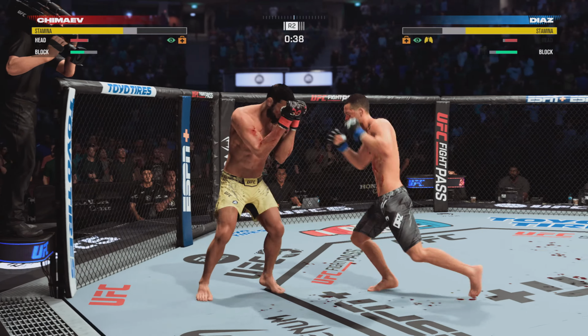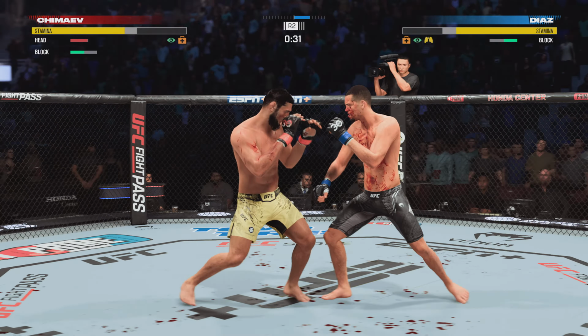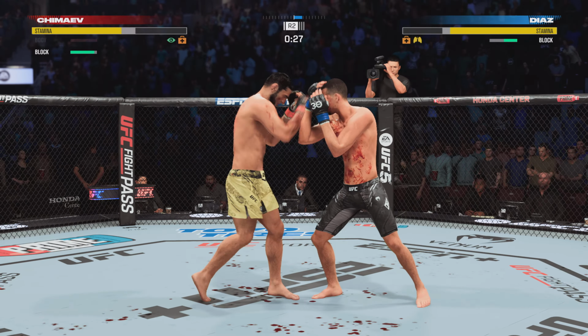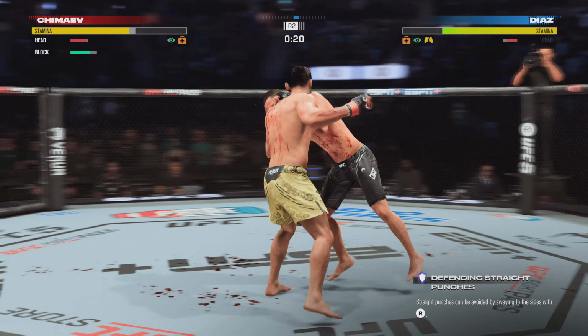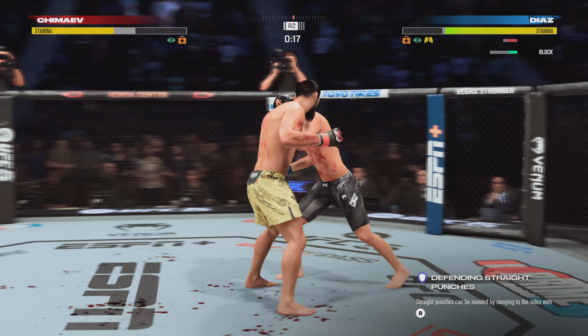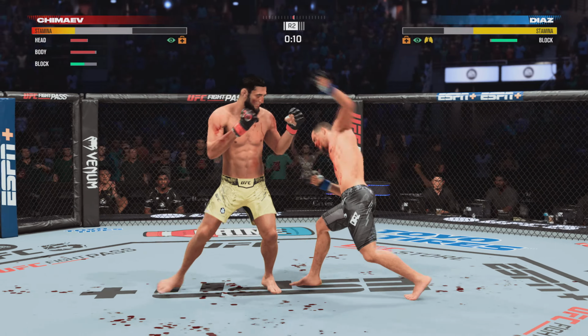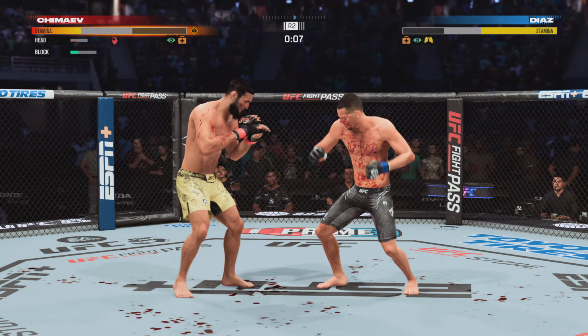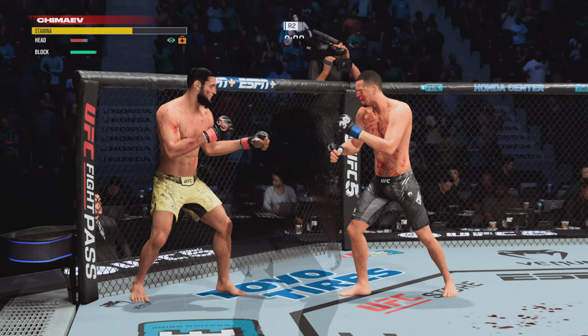He landed a high volume of strikes here in round two, definitely picking up the pace after round one. So he got the message from the corner, and now he is taking control of this second round. Well, this is absolutely the hurt business. It's hard to see which party is more injured, but I think both fighters have been... Oh, shit! He can't even stand. And what a round!